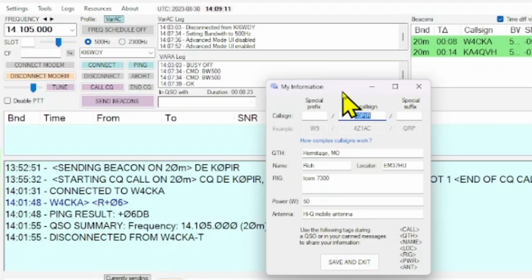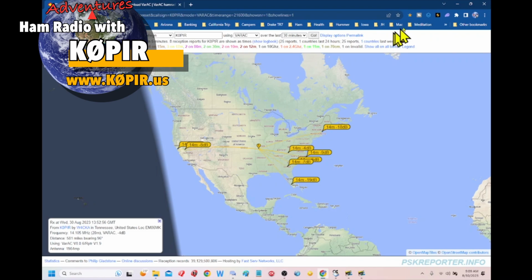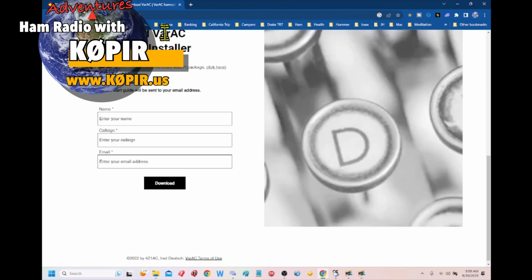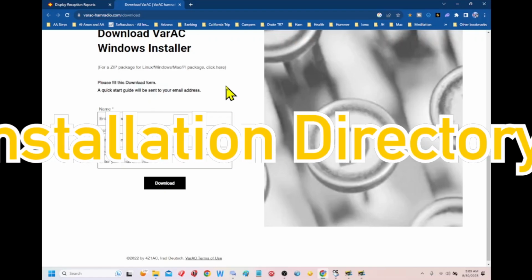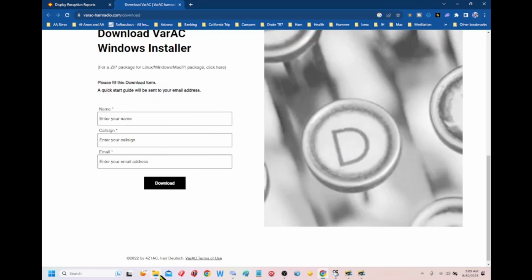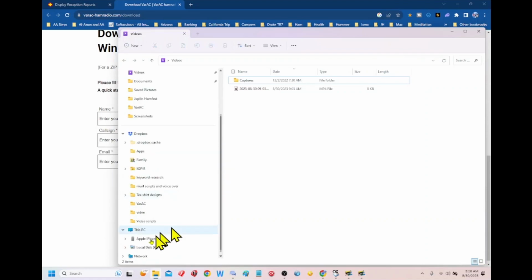But if you've been following along with me, when you download the updated program off of the website and you install it, what you want to do is just install over the directory that you created before. So if this is an upgrade, just go ahead and select the directory where you installed VarAC before. Now the default that it goes to is under Program Files x86, and that's not where I had it installed. I had it installed just under the C drive. Let me show you. I'm going to click on the folder here and go down to my C drive.